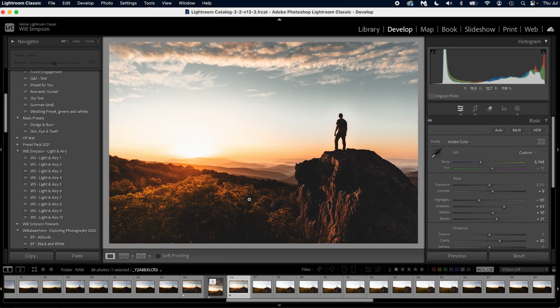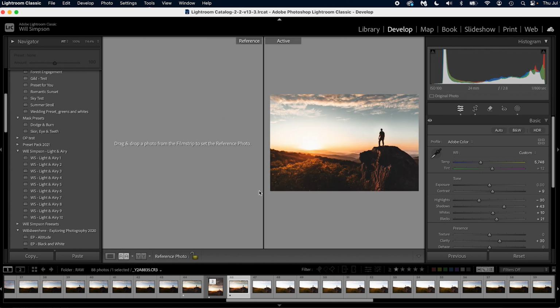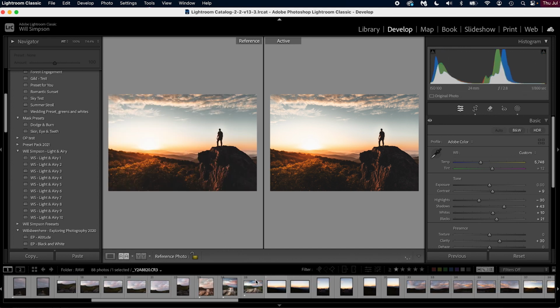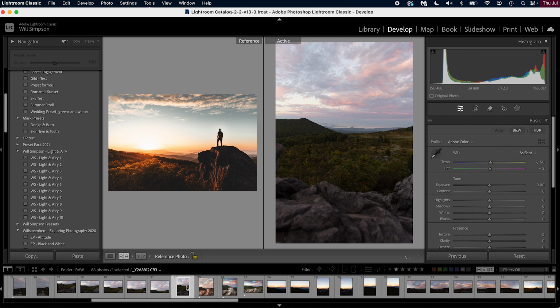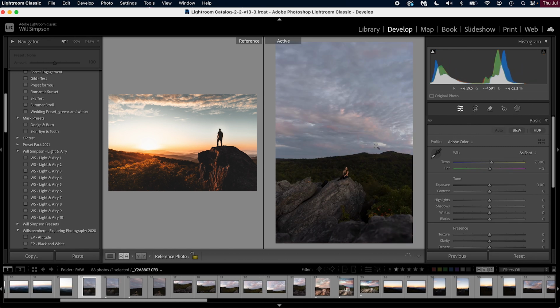Number 3 is a reference assist. Basically, you're using one image to edit another one. So let's say we have this image and we want to match another image to it. We simply press the RA here, or you can press Shift R on the keyboard. We're going to drag, it's going to give you this here. Obviously I have this selected, so we're going to drag this up here to our reference. So let's slide over to say, this image here.